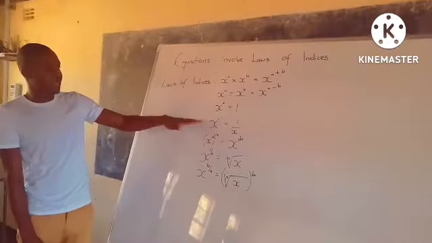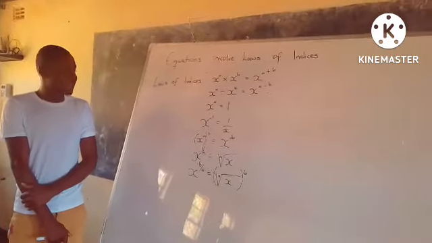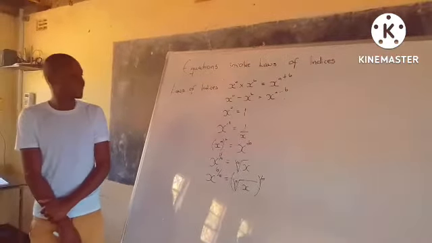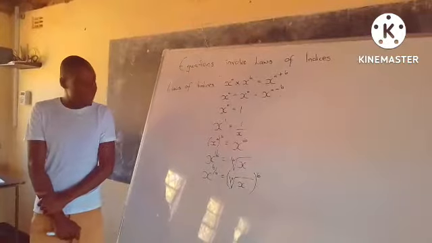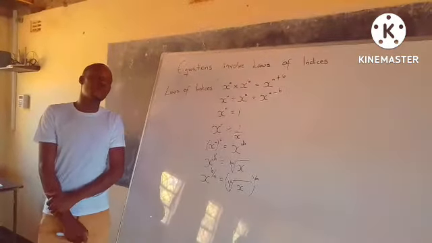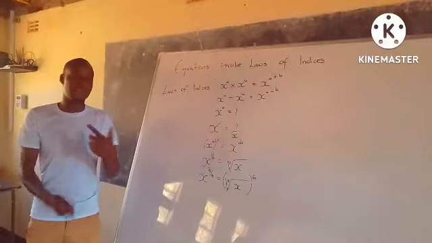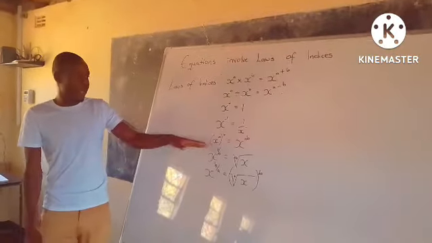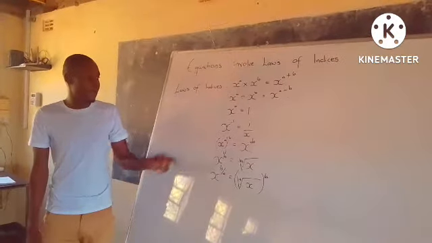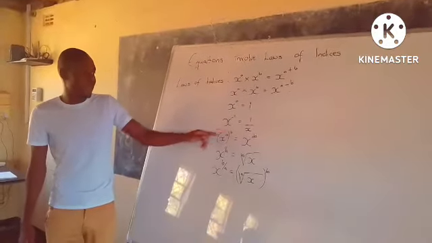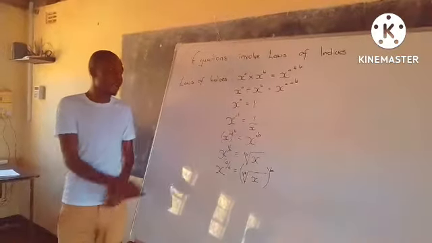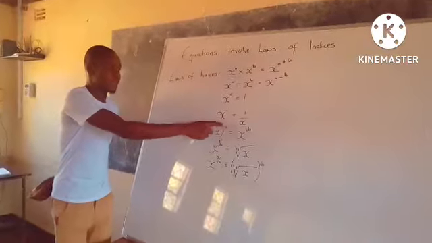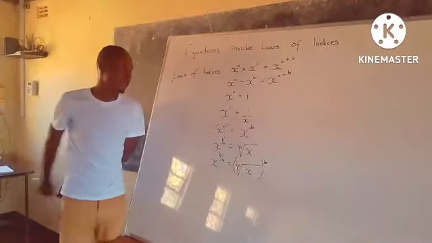And this law states that any number raised to a negative power is its inverse or reciprocal, or we invert the number. Then this law says that a base raised to a power and raised again to a power, the powers multiply each other. In this case, x to the power of a to the power of b is just a times b. This will get x to the power of ab.